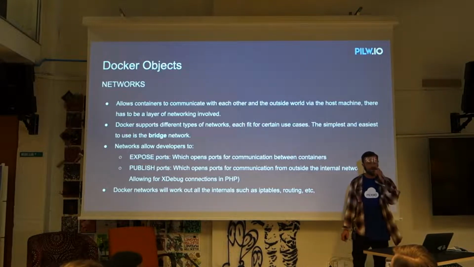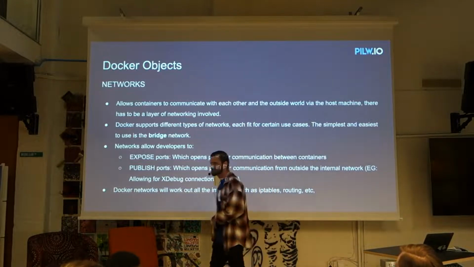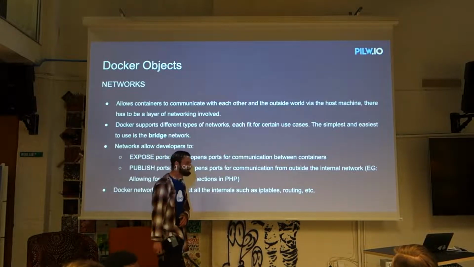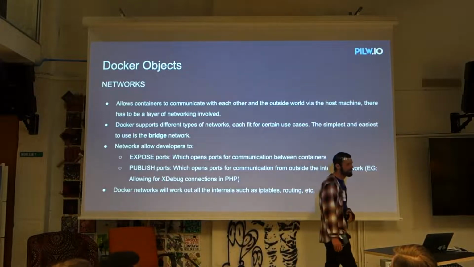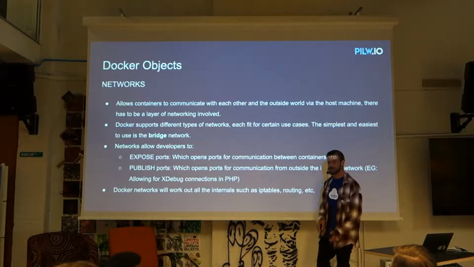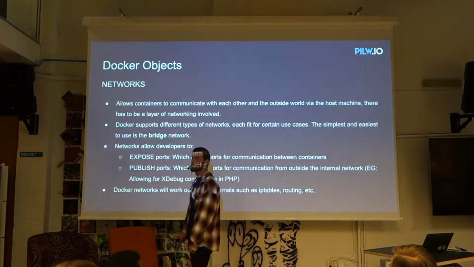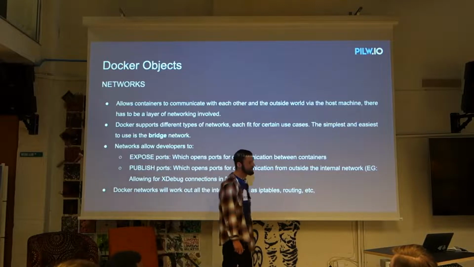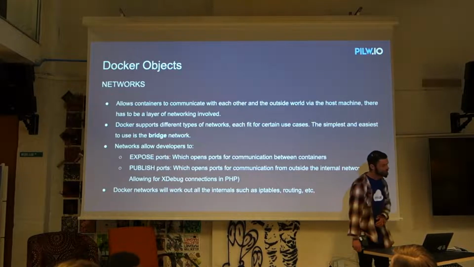Likewise, there's one nifty little feature that I absolutely love, and you could almost call it dynamic DNS. Whenever you start creating containers and you start giving them names, when containers need to start communicating with one another, all you need to do is reference the container by its name. Let's say I have a container called Redis. I need to connect to Redis. I literally would use redis:6379 rather than an IP address or some made-up domain name that I've had to go register. But Docker is doing all of that in the background for you.